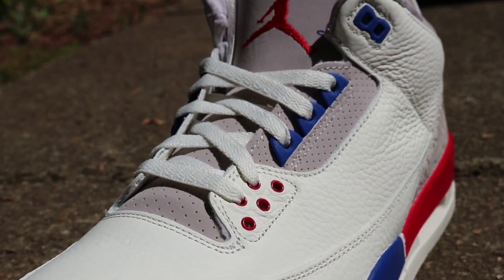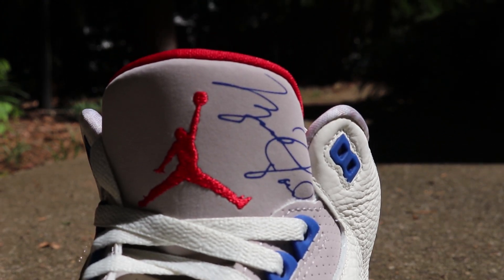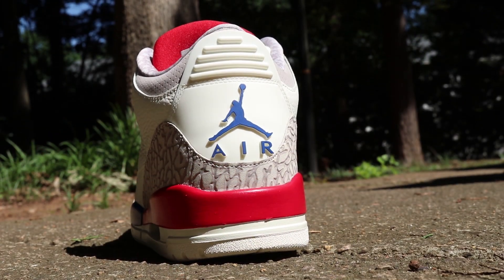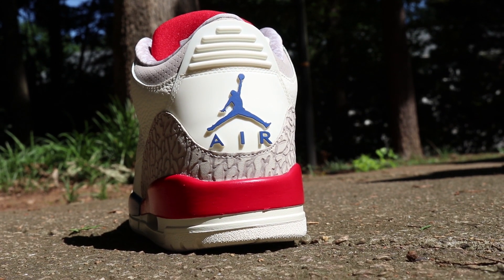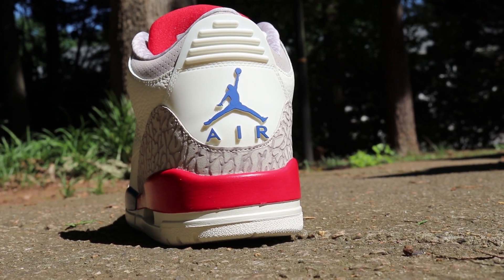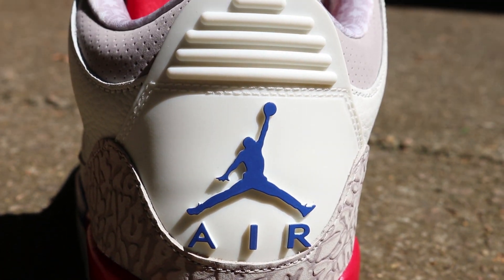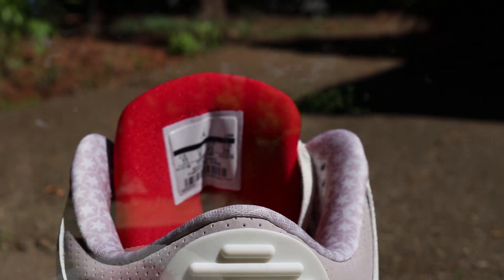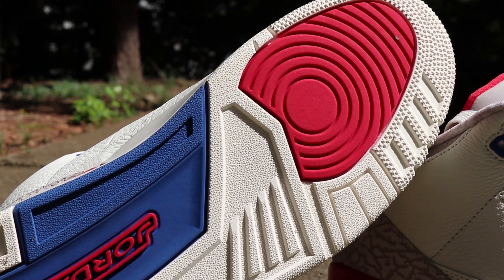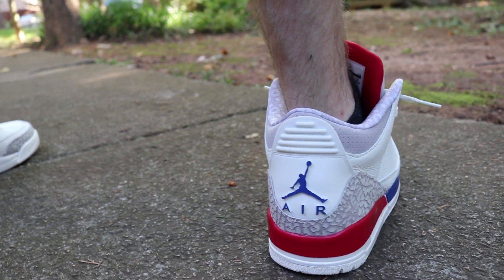I didn't notice that right away even doing the filming outside, until just now when I was lacing these things up. I think it would have been doper to just throw that little splash of blue on there — kind of gives off that Katrina vibe when you look at it from that side. You do have the blue on those lace aglets. On the back pull tab you have the Jumpman Air in blue, and then you've got some pretty cool color blocking on the outsole itself — definitely gives off that USA vibe with that sail white and blue. Again, that sail is not so different from white that it's super duper evident right away.